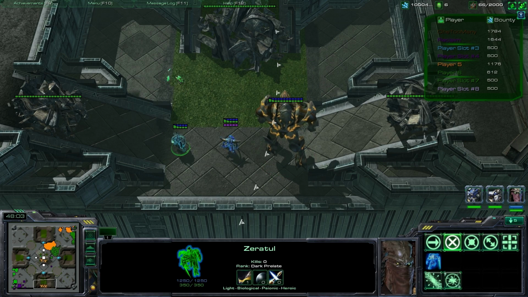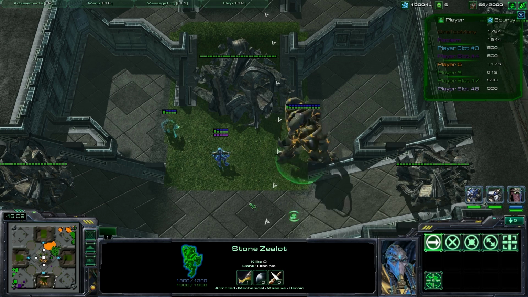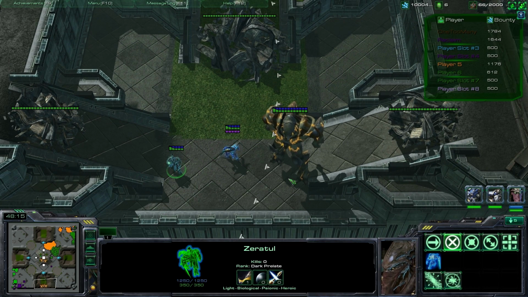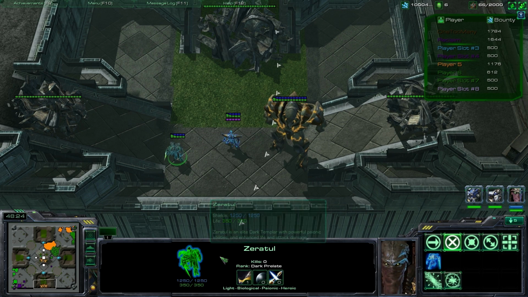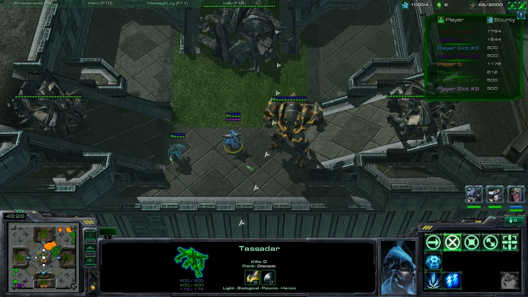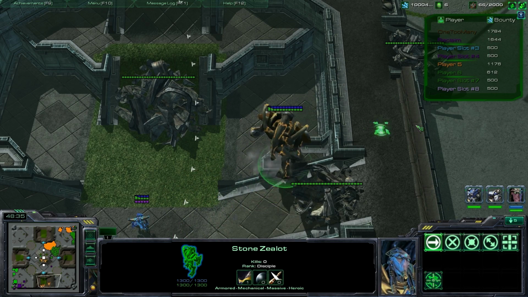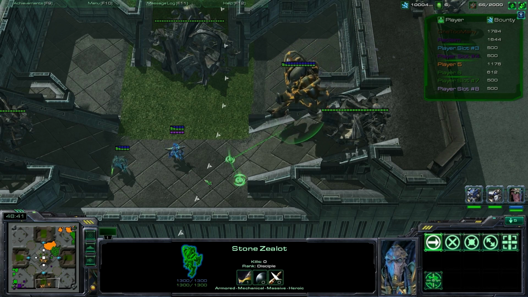You can see I have the DT, the HT, and the Colossus, or what they formerly were right here. And they got changed to more heroic looking units. So the DT got changed into Zeratul, and that's what his name looks like. He's the same unit in every way except for now he looks like Zeratul. Same with the HT, he now looks like Tassadar, and the Colossus now looks like the Stonezilla. And again, they are the same as they were before, they just look a little different. I like these changes. I think that makes them look more heroic.